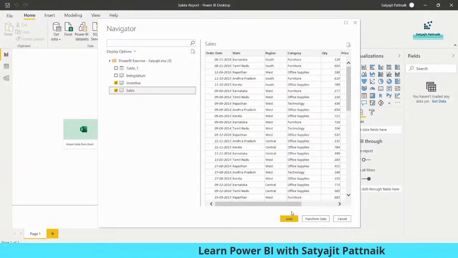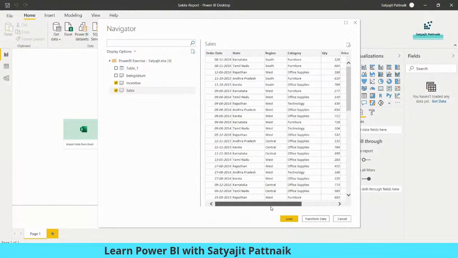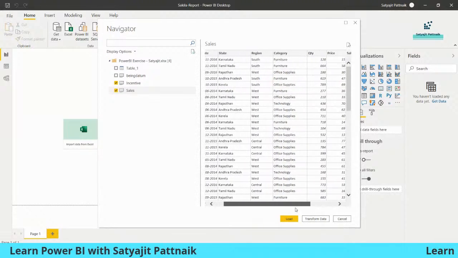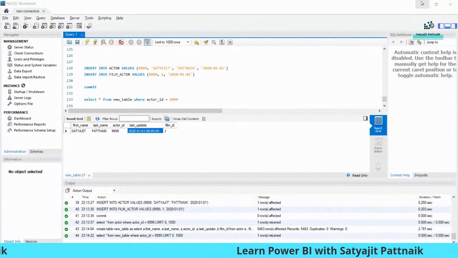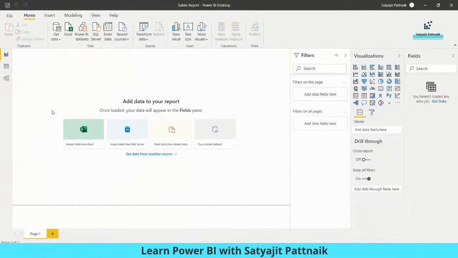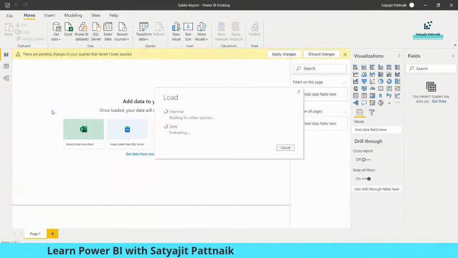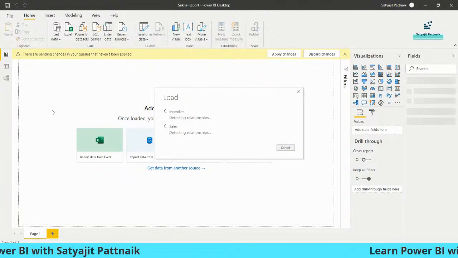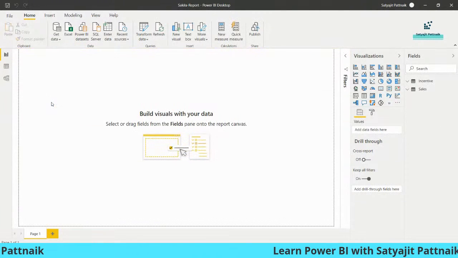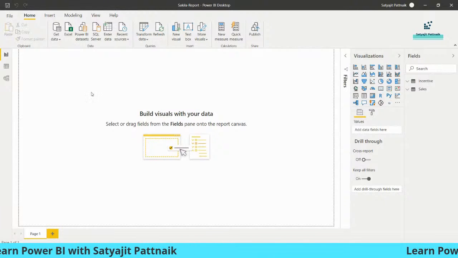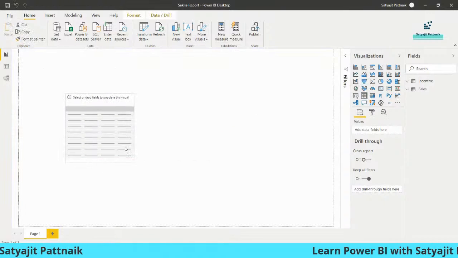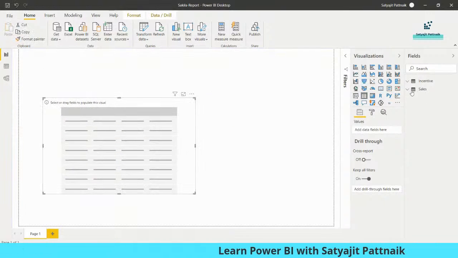So just load it. I'm not going to the transform option, and I'm not going to show you how to transform the data, but I have already spoken about the transformation part earlier. I'm just loading it blindly. So quickly we'll try to create some of the measures, and we'll try to wrap up today's class. Tomorrow, if you have doubts, we can get started with the doubts, and then we'll start with the live session, live dashboard creation. Now I'm just creating a table blindly.